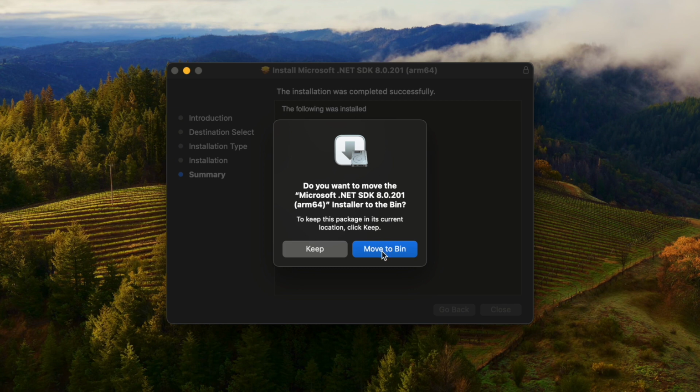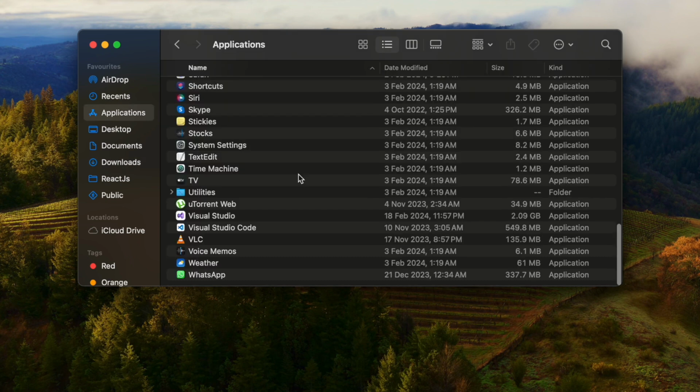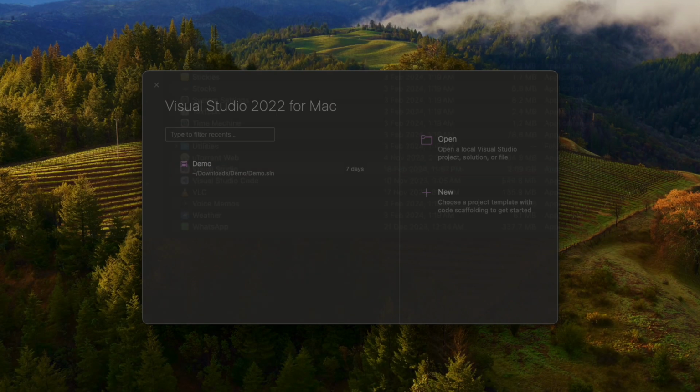It will ask whether to keep the installer. Since I have installed, I will just click move to trash. Now go to applications. In case you opened Visual Studio before, you need to restart. Double click Visual Studio 2022 to start up. Okay, it's starting up.